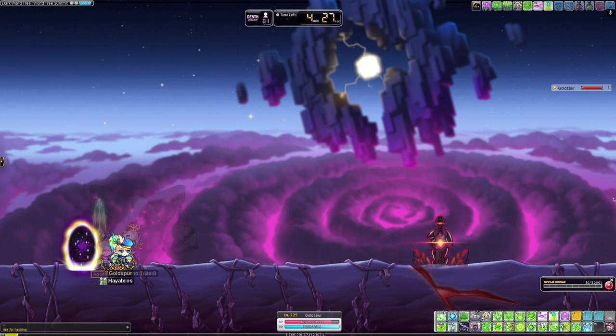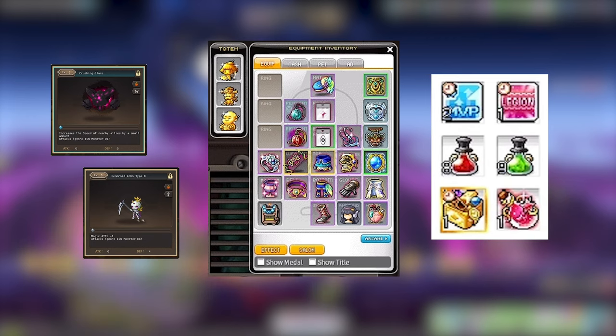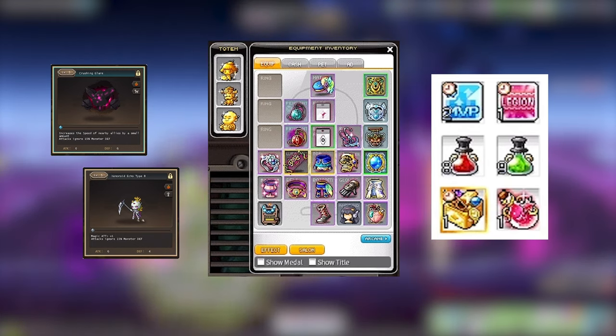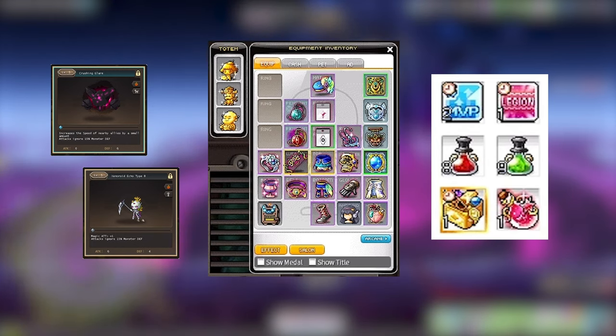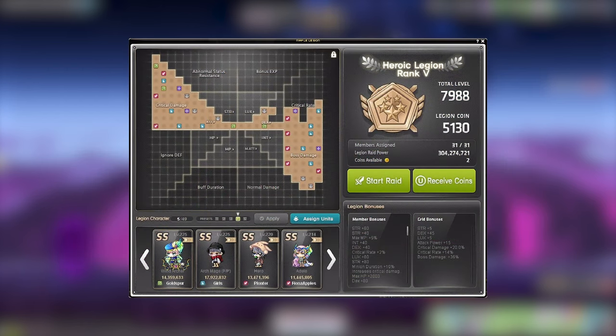Finish eating that apple! Alright, here are the familiars, the equips, and the buffs that I used. Both of the familiars have 15% IED on them, and all of my equips have around 6% stat. If you would like to know more about these buffs, please check out my previous video where I discussed the buffs. And here is what my Legion board looks like.